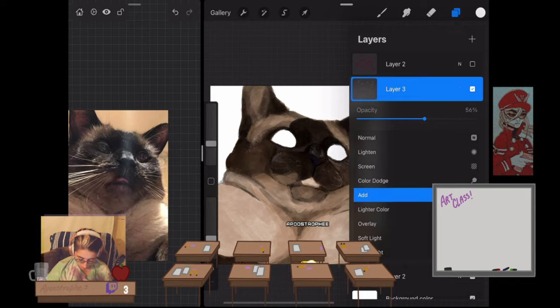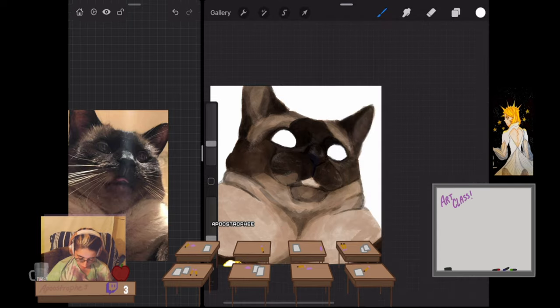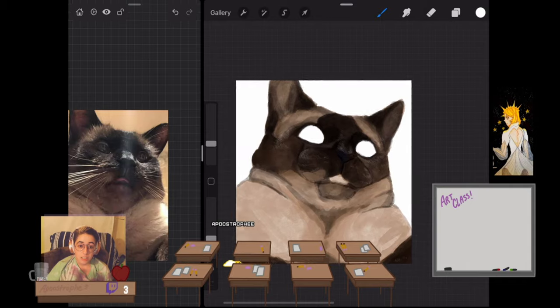I'm just kind of messing around with the layer modes to see what looks best. I might just keep it up all the way, or I might lower it. I'm gonna lower just a tad. Does not look cute.